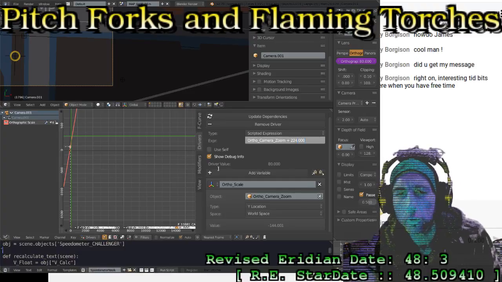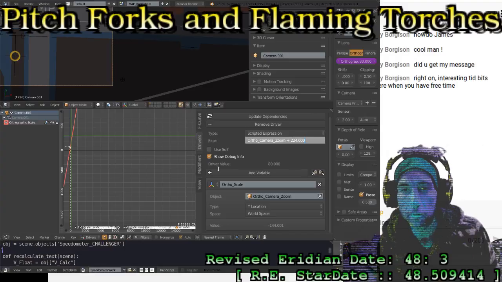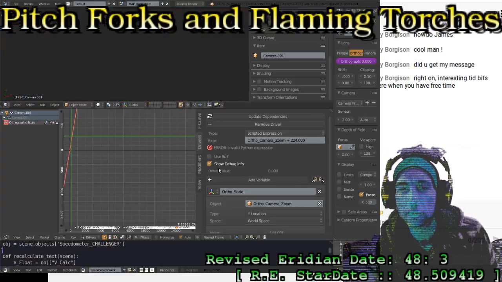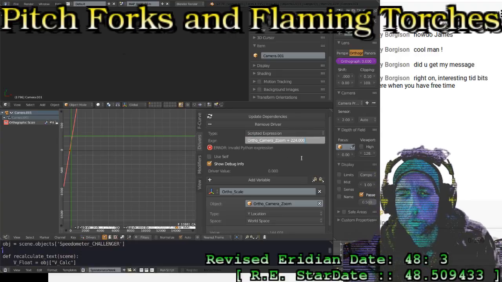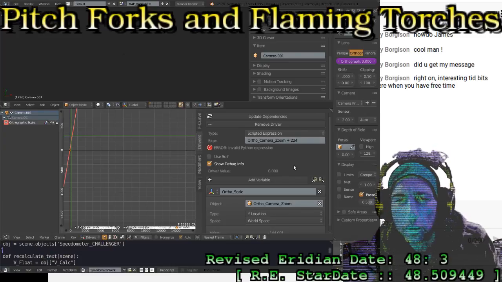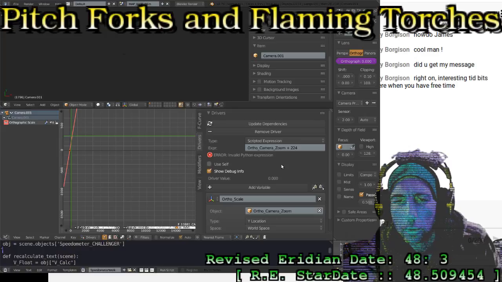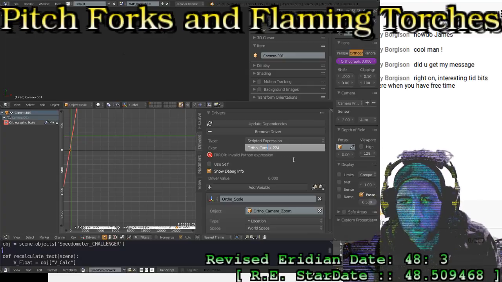But now there'll be a one-to-one correspondence with the location in space. Ortho camera zoom plus 224. Oh, totally used the wrong one there.